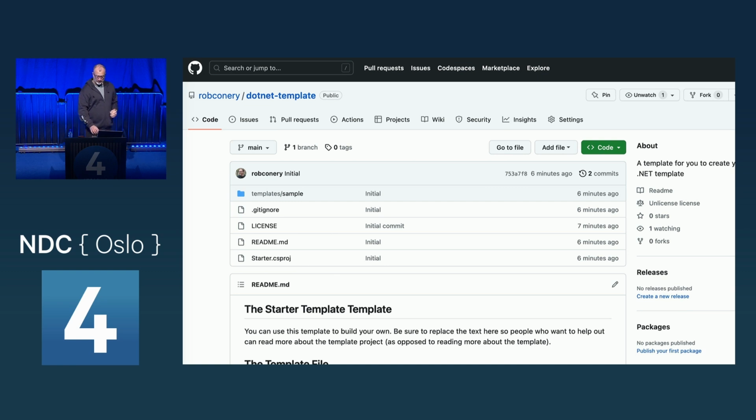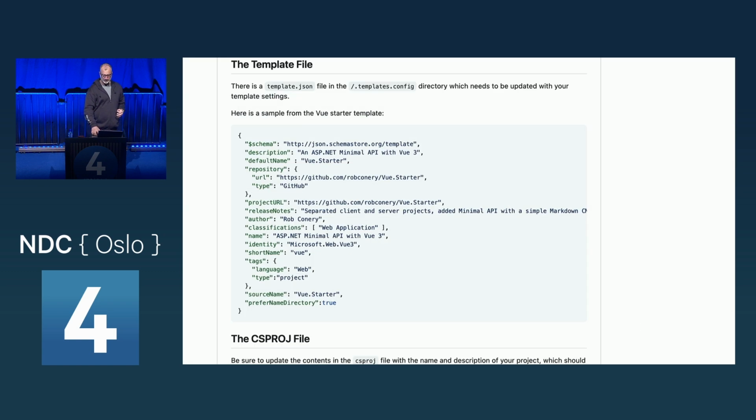Why would you do this? If you have procedures and code practices and, like, say, GitHub issue thingies, maybe you have certain flows that you want to use, you can put them all into a template that is specific to your company. New people come on, they do .NET new, our company, and they have this whole template there ready for them, including readmes with instructions and ways not to screw up. The benefit of doing this over having a boilerplate in GitHub is that if you do .NET new and give it a name, it'll take that name and replace that name throughout the code. So the new project will have that, and you don't have to go through the renaming step for everything in your boilerplate. So this is the template instructions on the README.